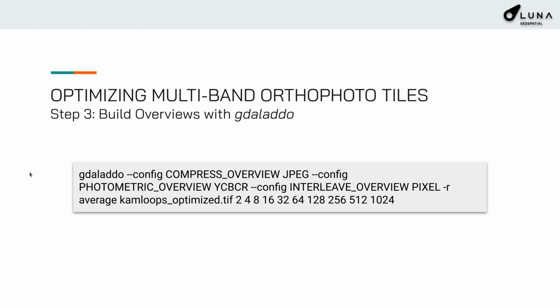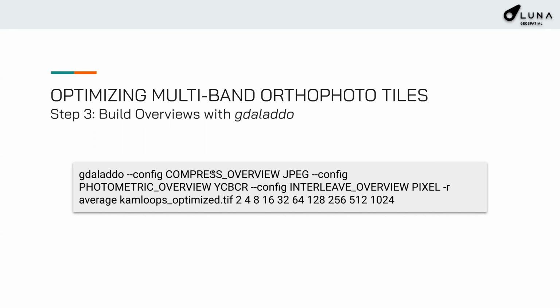They can be external or they can be internal. We want these to be internal so that we have a single GeoTIFF that has everything in it. It has those internal tiles that we built, but it also has the pyramids or the overviews that we've built inside the file itself, not in some sort of external overview file. And again, these are going to be compressed.